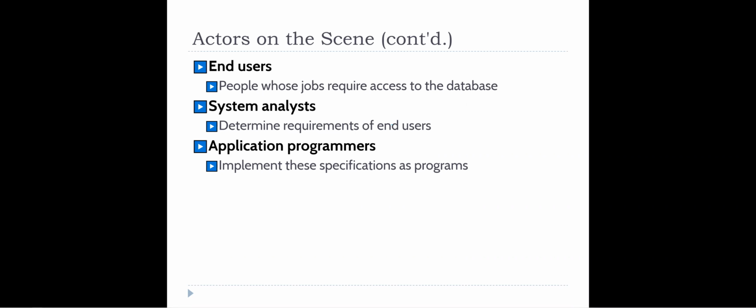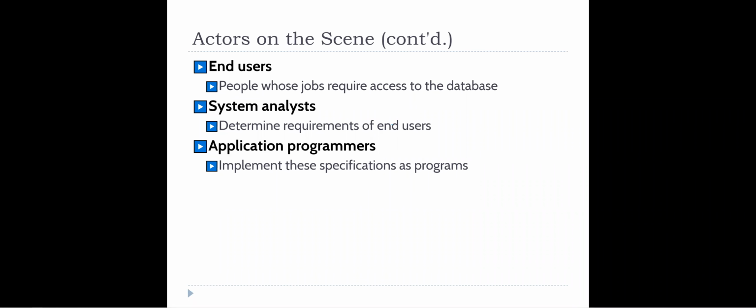System analysts, people who determine the requirements of end users. Those people will regularly check, okay, end users need to have this feature, we have to add it to the database. The end users might prefer to have a basket that saves their information even if they didn't buy. End users might prefer to have a star button in case they want to get back to it.